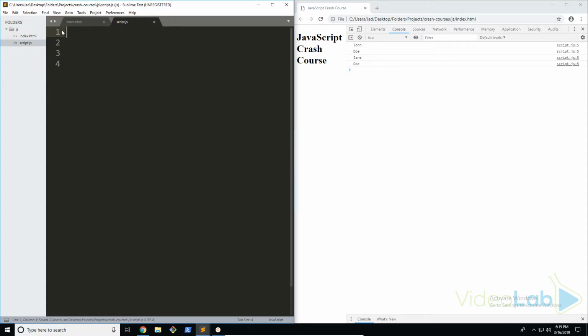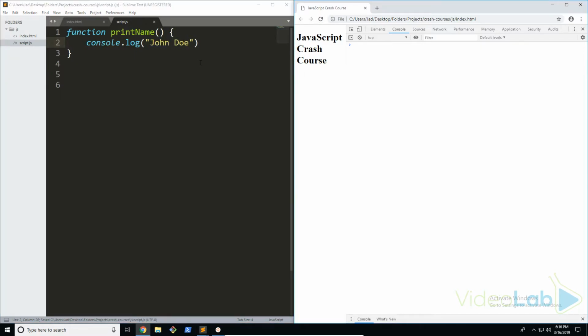So let's go ahead and start typing our functions. So the pretty much standard protocol for typing a function is function, which is the keyword, and then the name of your function, which is, for example, print name, and then you put parentheses and curly brackets. So in these curly brackets, you're going to type whatever you want to use for the function. So in this case, I want to just print out a name. For example, the string John Doe.